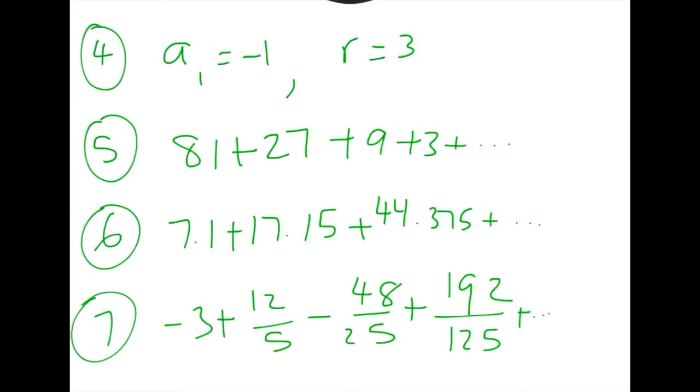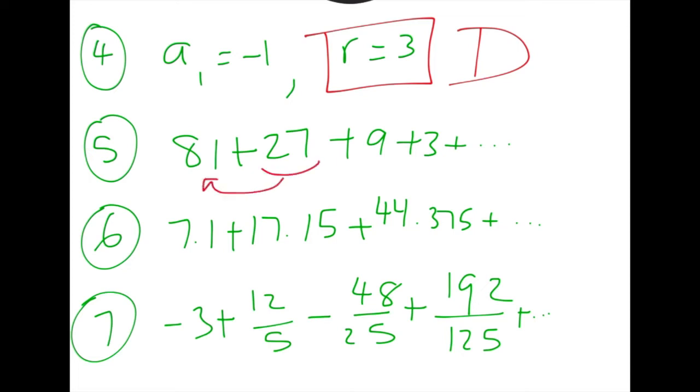What about here? Again, pause the video, try to answer these 4 questions and then play the video, see if you got it right. Okay, look at this R, divergent. Okay, let's look at this one. The numbers are becoming smaller than these ones. In fact, here you can see that R is 1/3, so it's convergent. What about here? The numbers are increasing, that means R is greater than 1, divergent.